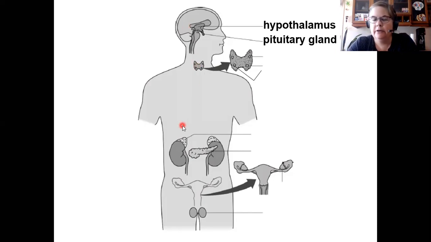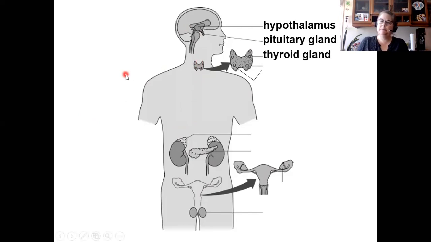So let's move on to some other parts here. So the next gland we're going to talk about is this one right here. So it's right in the base of the neck. Okay, and that's a gland that's called the thyroid gland. And the thyroid gland is responsible for producing a hormone called thyroxine, and then this other hormone called calcitonin. So thyroxine is a hormone that regulates our metabolic rate, so how quickly our body burns stuff up.